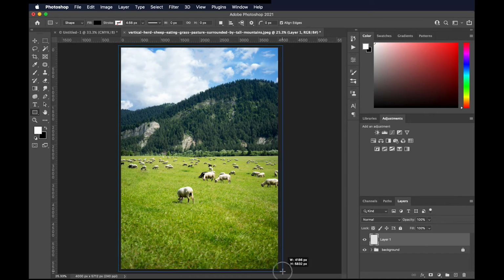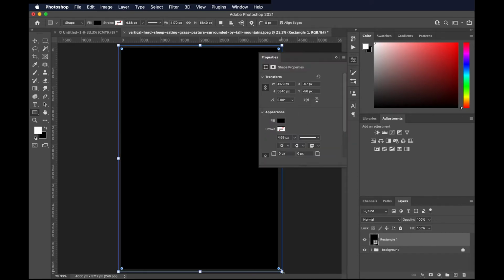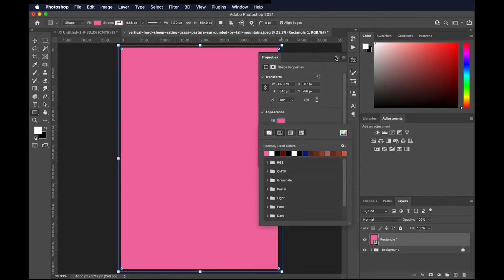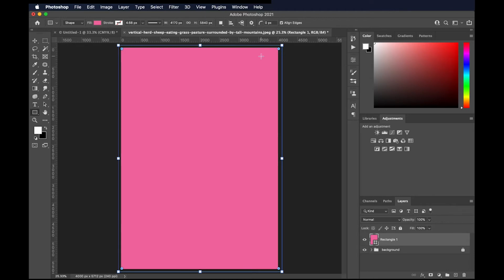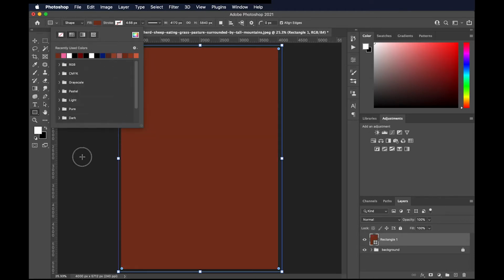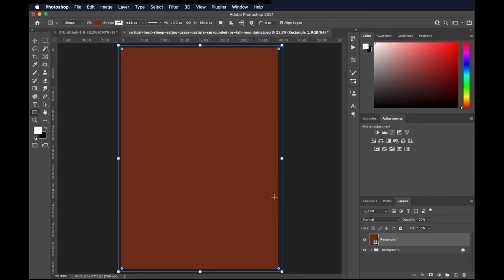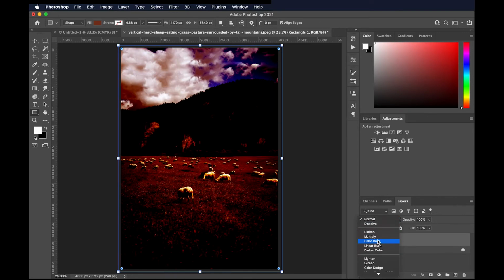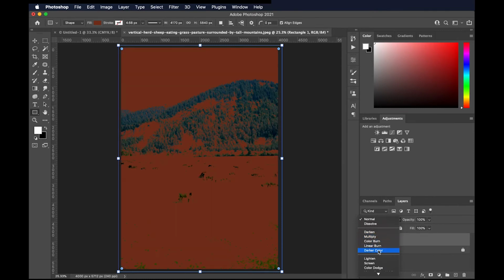And when I create this rectangle, I can change it to a different color, or better yet, I'll pick a different color. I'll pick brown. All right, so now I can use this layer almost like a filter. Well, exactly like a filter, by selecting a different blend mode.